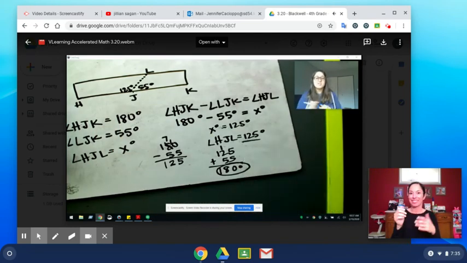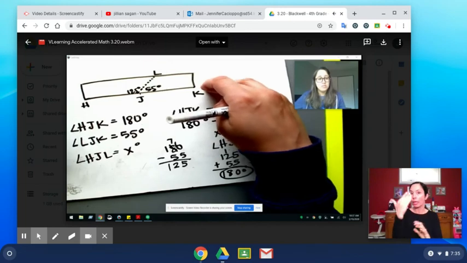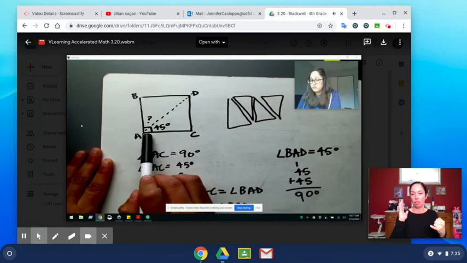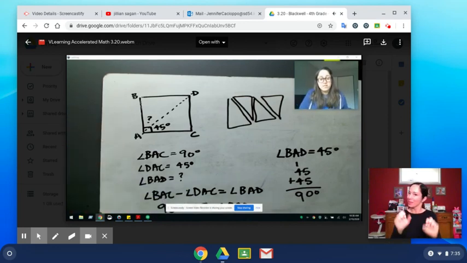All right, guys. So today we used our problem-solving, real-life thinking skills in order to solve real-world problems, right? The most important part of this is setting up that equation and making sure that you're using the information that you know. So, for example, you know that a straight angle is 180 degrees. In that previous problem, we know that a right angle is 90 degrees. Use what you know in order to solve your problems, and then make sure you use your logical mathematical thinking to create your equations. All right, guys, you got this. Let me know if you have any questions, but you're going to do a great job. Nice work.